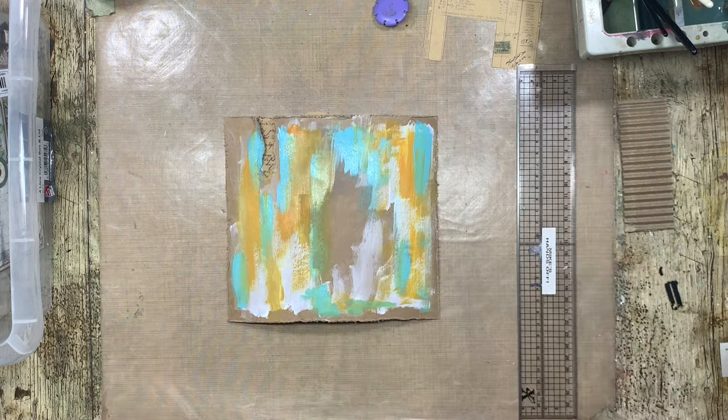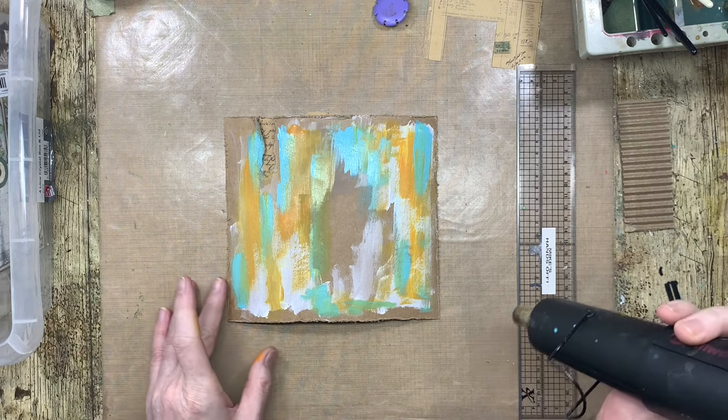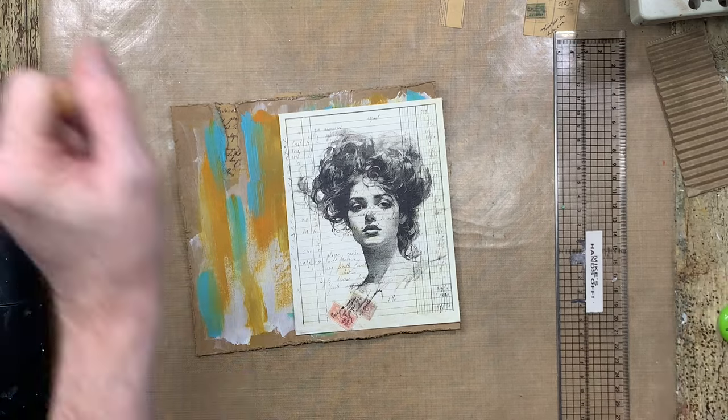Okay, I just need to get that dried off really, really quick. And then I'll be back. All right, so we're all nice and dry.